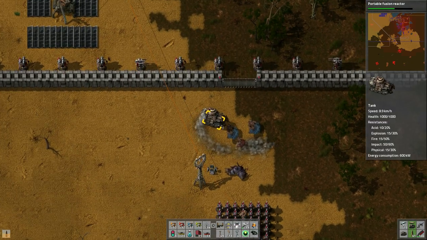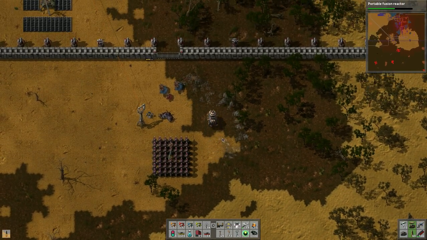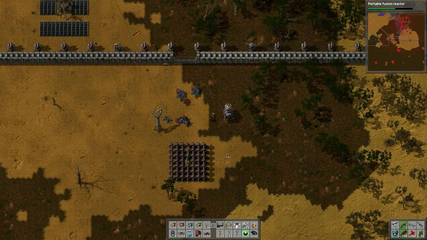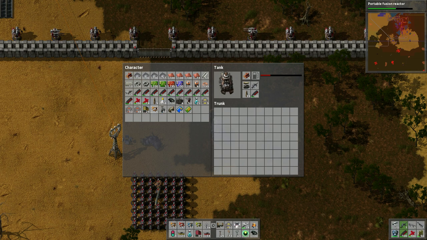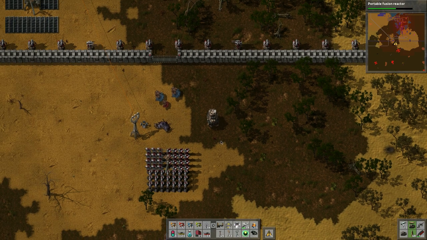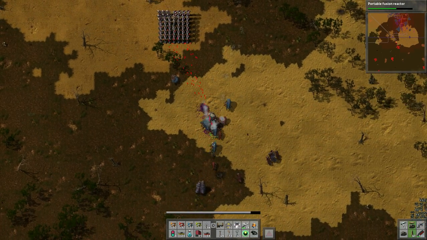Okay, this tank is really weird. Oh shit, what? Really? Okay, I see, you have to switch between them. Okay, so I had to get my bearings with the tank just to make sure I understand what's going on. Let's get in this guy so I feel a little bit safe. Okay, let's see what's going on here.